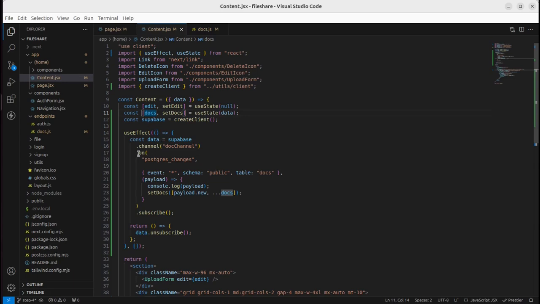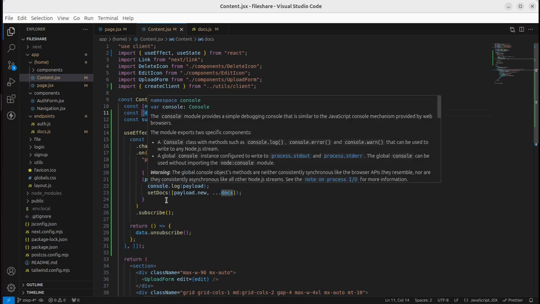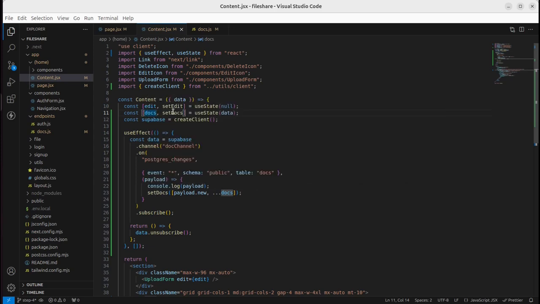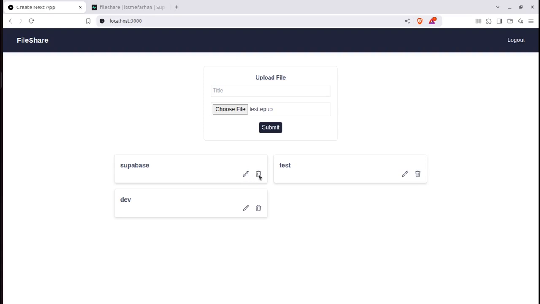And in our real-time listeners, we are looking for any change in table docs, and when we got payload, we are updating our state in this set docs. So next we will work on deleting this record.